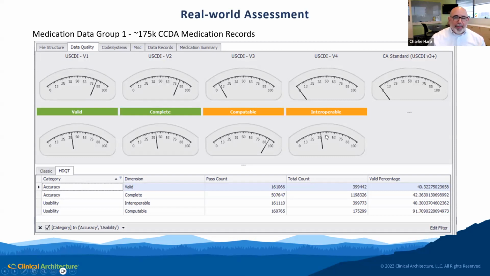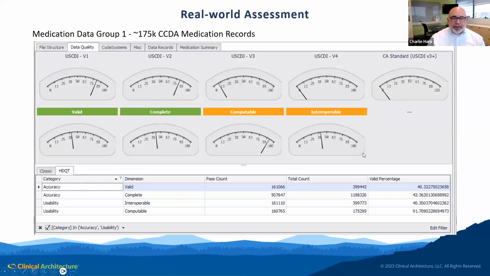And if I were to take another pass at this in my little utility, I would probably divide all those out. So we're going to produce a white paper on this. And when I do the white paper, I'll break it all out and you'll see what the numbers are for each particular attribute and how it played out across the medication domain.